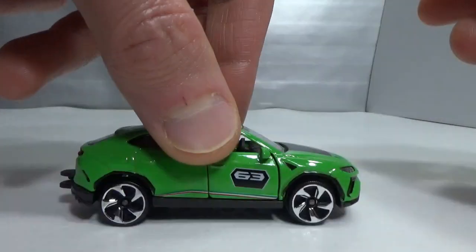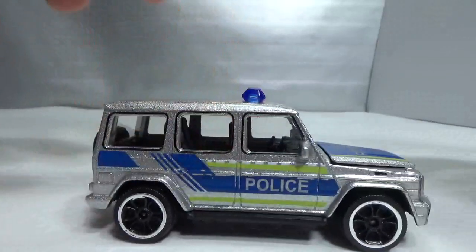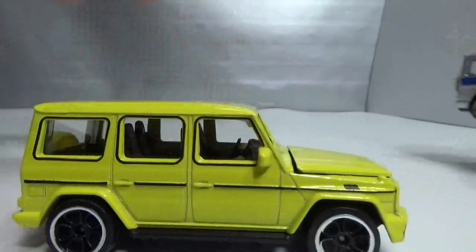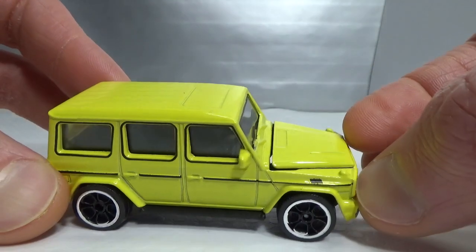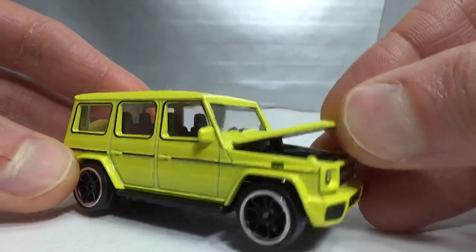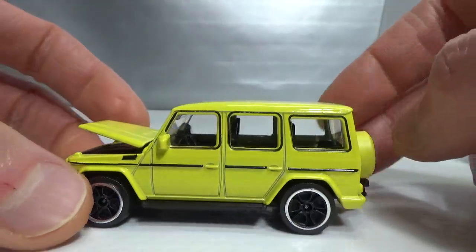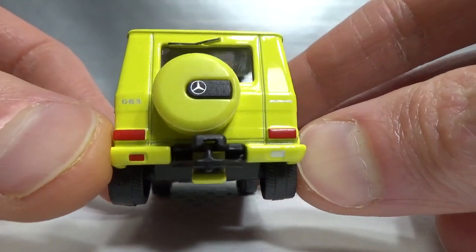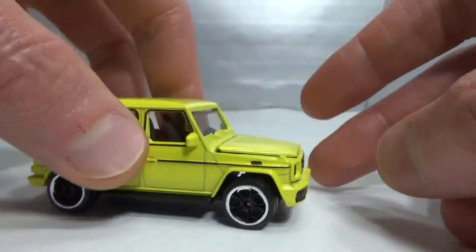So we already saw the other version of this one, suddenly got the yellow one, and then we get the Mercedes G63. This is the first release from the premium cars. Also, it doesn't open very far here. In yellow. I don't have all of the versions of all of these, by the way. I'm just showing you what I have. I'm missing some here and there, so it's not complete, my collection.